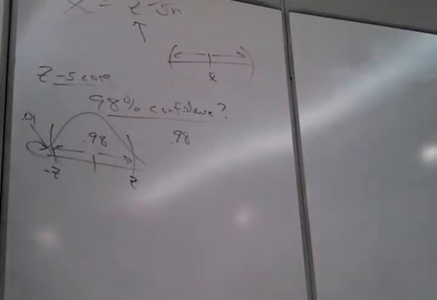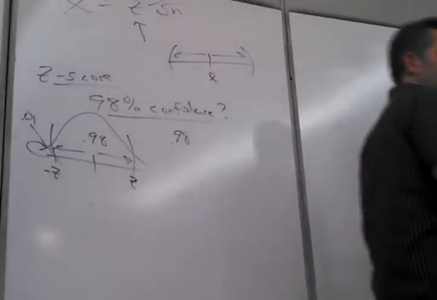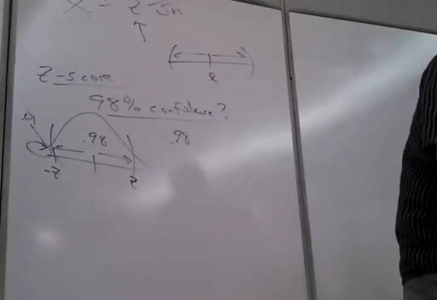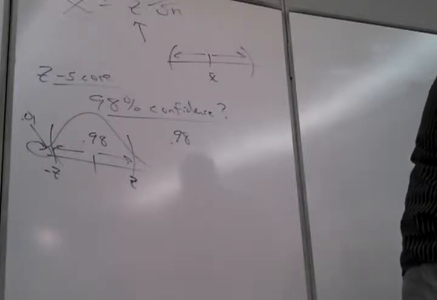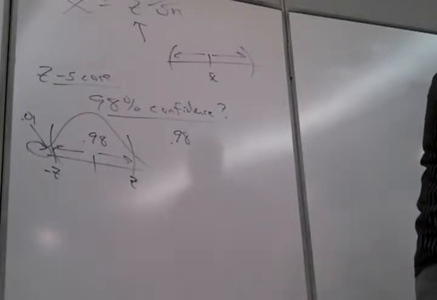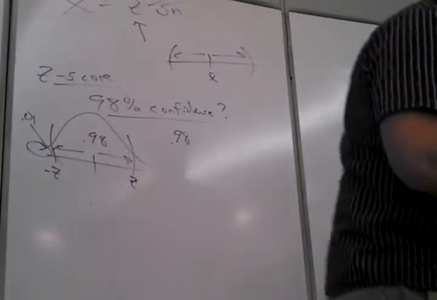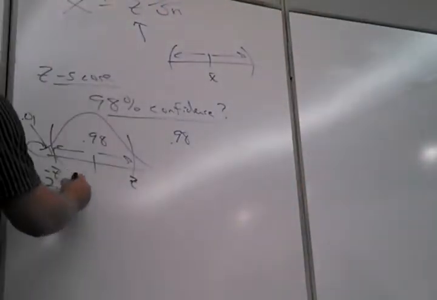Keep going with it. 2.3. Get closer. Should be 2.33. So those of you playing along, if you look at your Z-score charts, what's the closest I can get to 1%? Negative 2.33. I get 0.01. Where am I at? 0.0099. That's the closest I could possibly get to 1%. So that's going to be 2.33. So there's negative 2.33?